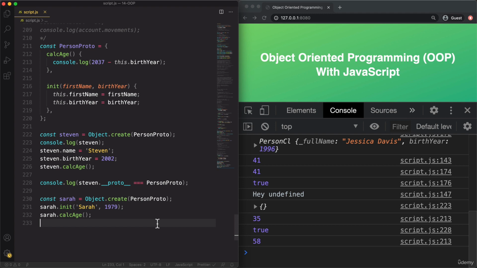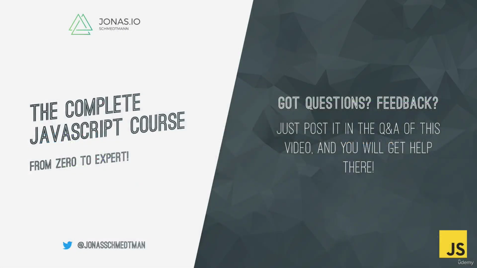So essentially, this is how Object.create works. So the big takeaway is that Object.create creates a new object, and the prototype of that object will be the object that we passed in. So that's what matters from this video, and that's very important to understand in the future when we will implement true class inheritance, because for that we are going to need Object.create.